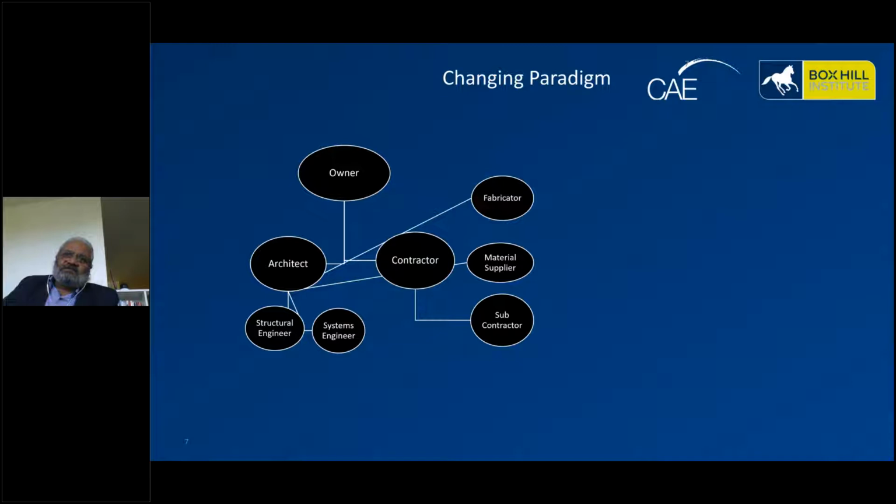This is the conventional project delivery method, or what we call the contract mechanism, where you will see the owner has a contract with the architect, a separate consultancy agreement between the architect and the owner, and another agreement between the owner and the contractor, and the delivery of the project is done in a somewhat chaotic manner. Of course, this was successful over the period, but we have come to understand there are a lot of issues built into the traditional project delivery method.